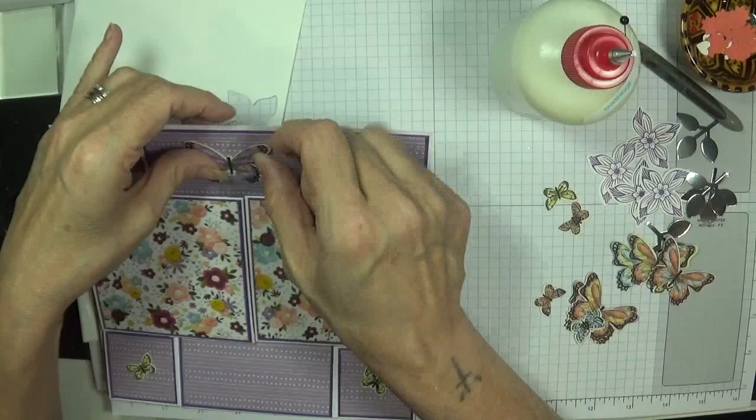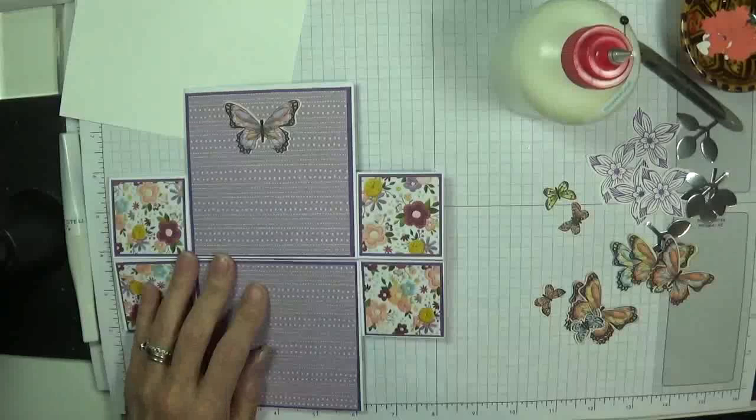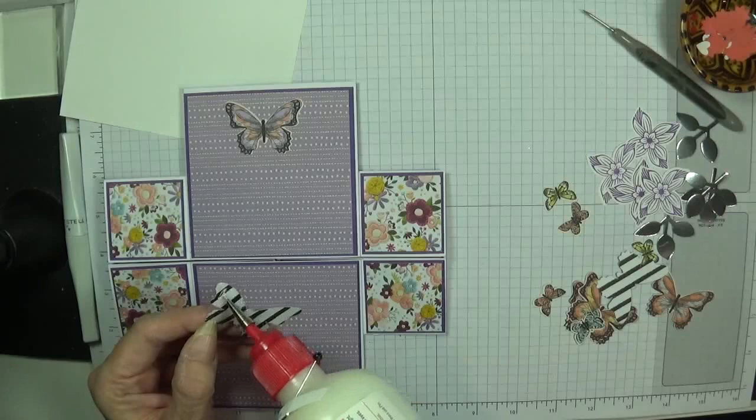Perhaps you could get the stamp set then and add the antennae, make them look a bit more realistic. And then we're going to come back through. Oh, and I've done it on a photo mat, but it doesn't matter. I'm going to add another one as well. I'm going to add this one. But you can add a smaller picture on there, or even carry on decorating. Add some more sentiment.